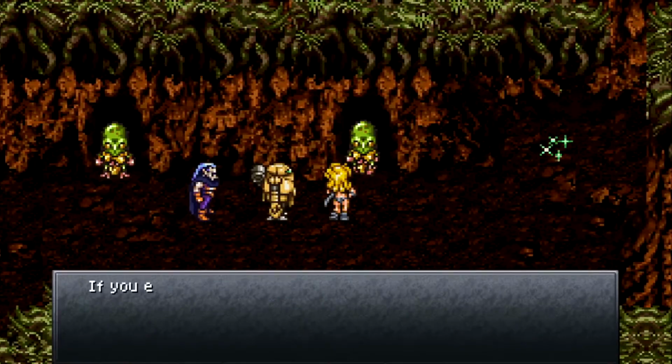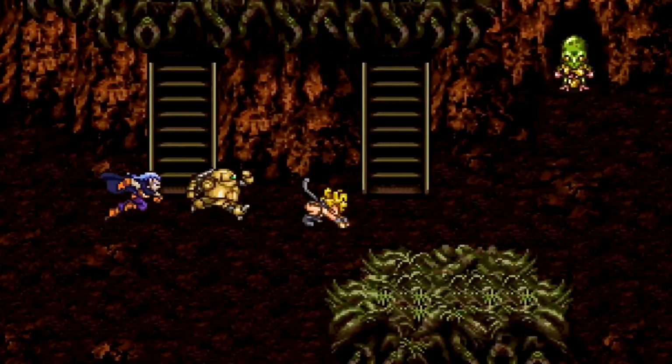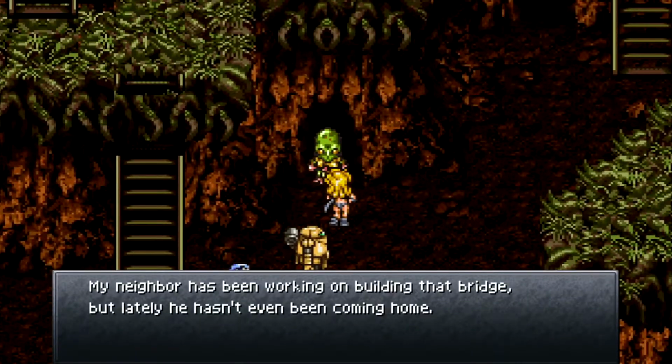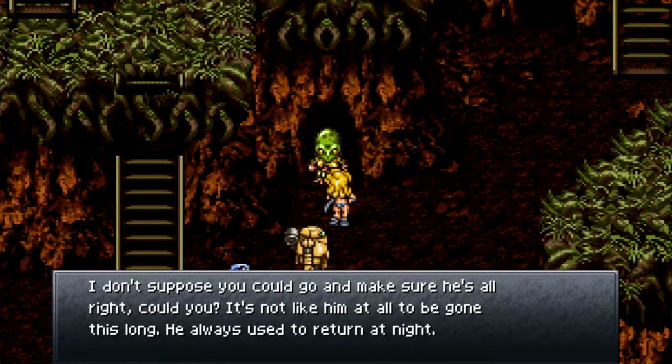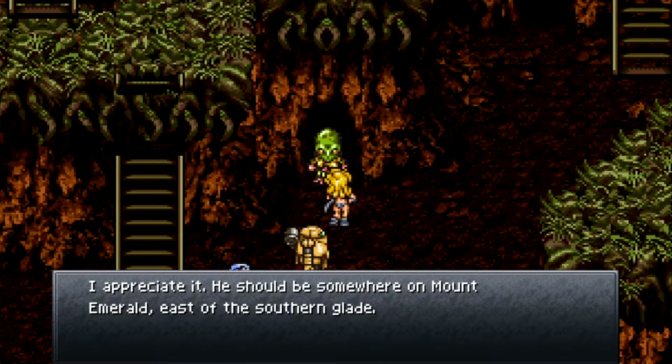You want to be an explorer. If you ever happen to find some luminosite. My neighbor has been working on building that bridge, but lately he hasn't been coming home. I suppose you can make sure he's all right. It's not like him at all to be gone long. He always used to return at night. Agree to check on the bridge builder? Yes. You should be somewhere on Mount Emerald.